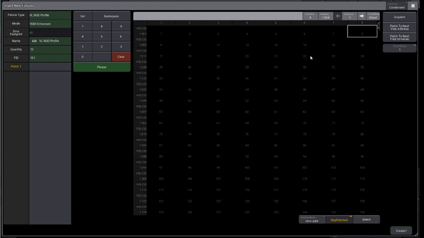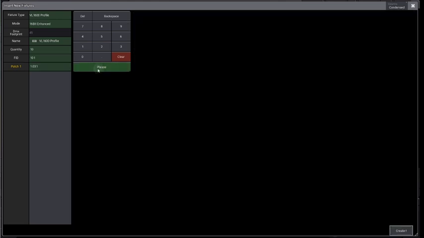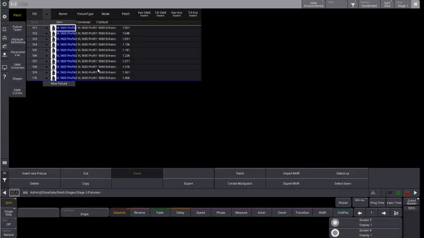But in this case, we're not going to be doing that, and we can just give ourselves a patch of address 1 at universe 1 as you'd expect, and press please. All of this is now populated. As you can see, it all goes green to say, yep, the desk is happy, and I can now press please or hit the create button on the bottom right. And there they are. How fabulous is that?